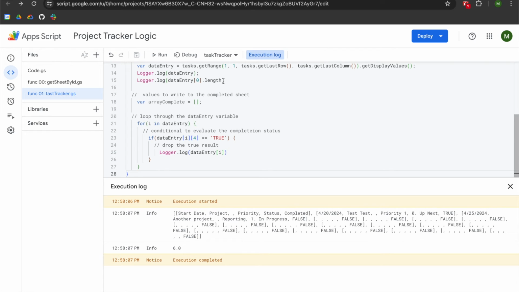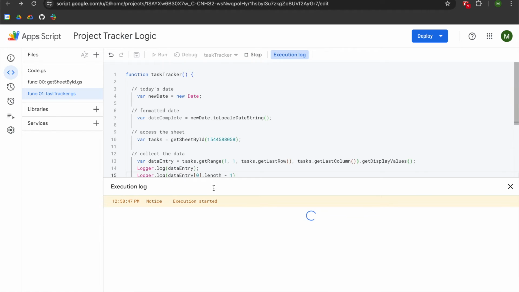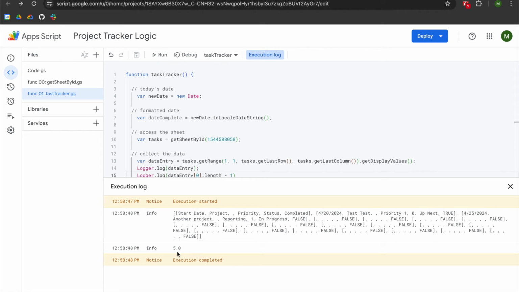And the way that we're going to do that is you can see that data entry.length is going to count using 1 as a starting point. So the way that we're going to adjust that is we are going to subtract 1 from data length. And when we hit save and run, you can now see that we're getting number 5.